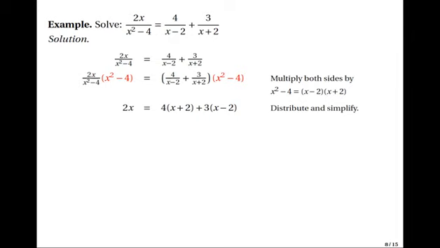On the right-hand side, when we distribute this x squared minus 4 to this first addend, the x minus 2 will be canceled with this guy here. And therefore, what will remain is the x plus 2. That's why you see 4 times x plus 2 here. Now, when we distribute this to this addend here, the x plus 2 will cancel this guy here. And therefore, what will remain is the x minus 2. That's why you have 3 times x minus 2. So it's the same process when we discuss the LCD method or LCM method. Right?